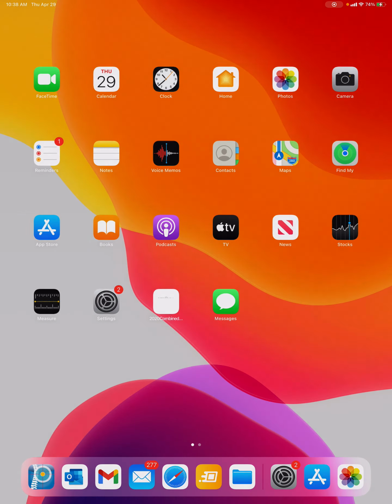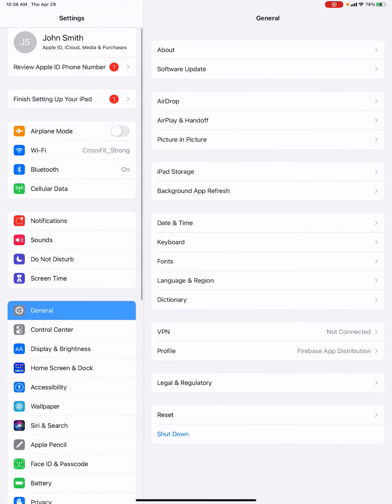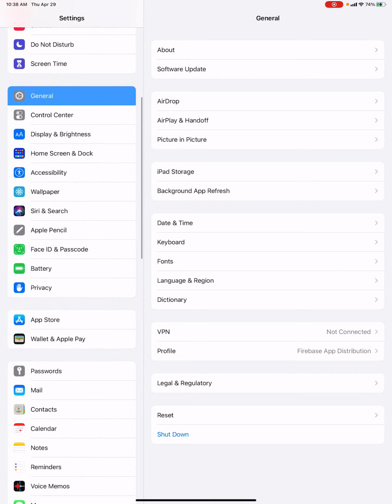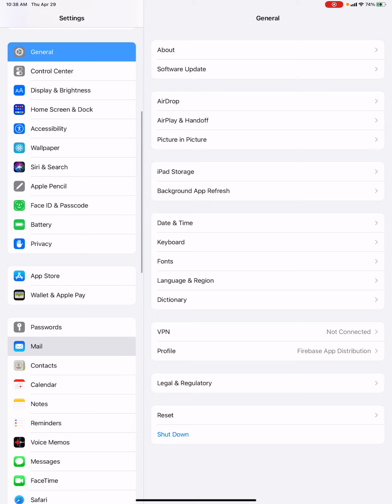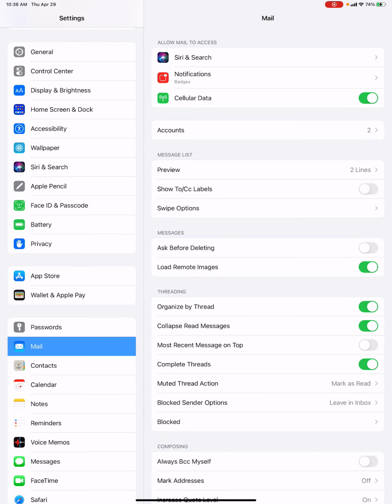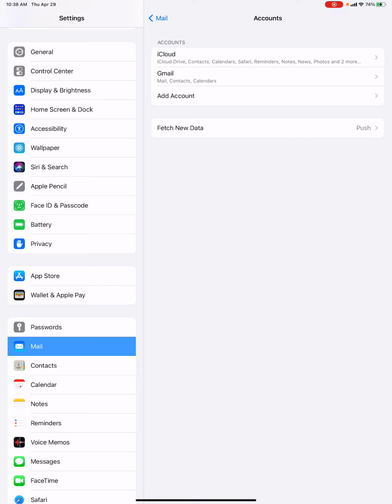What you want to do is find this gray gear. See on the bottom row of icons, right here, there's this little icon. We click on that icon. Now, you're going to scroll down to Mail. Here, you can click Accounts, and you can double check your accounts. Sometimes, during an upgrade of your operating system, it will need you to re-authenticate and put in your password.